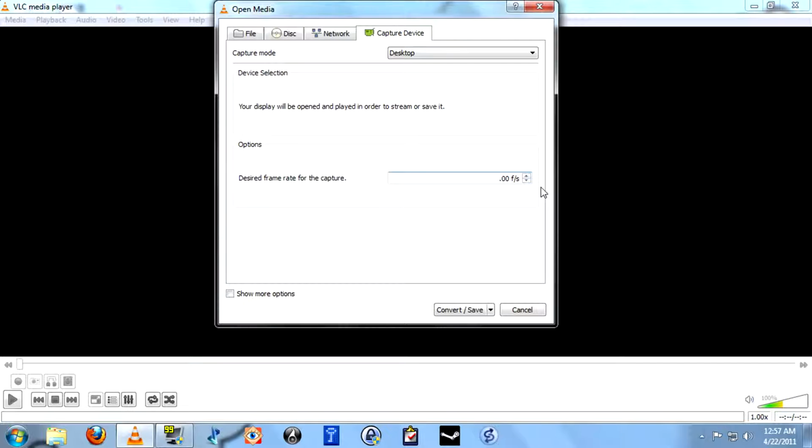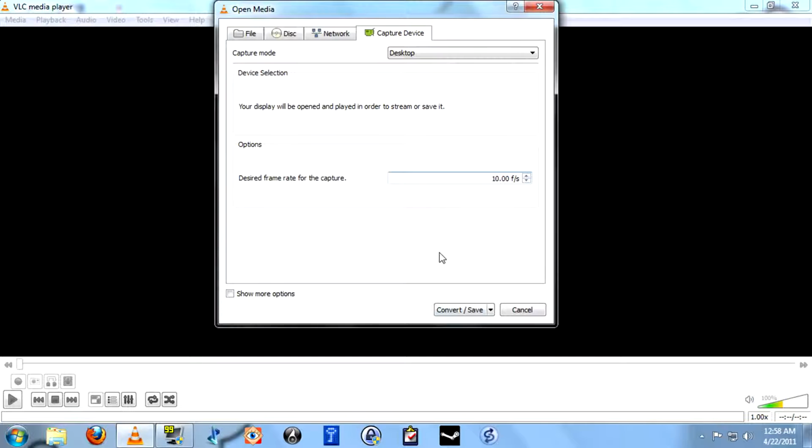So we're going to go ahead and set this at a modest 10 frames per second, and that seems to do just fine on my system. 10 FPS is certainly fast enough for most kinds of tutorials, demonstrations, and so forth, but you're probably not going to want to use it to record video games. You probably won't be able to record things like that unless you have a serious monster processor in your computer.